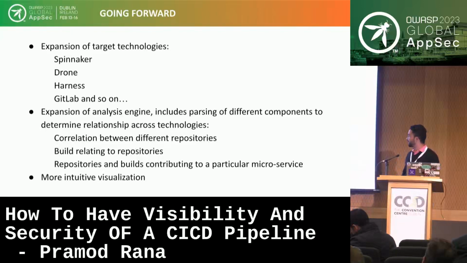The second part, which I personally am very much interested in, is the analysis part, and expansion on that. Process more and more data associated with each node so that the relationship can be more impactful. For example, what is the correlation between different repositories? One example could be, in the case of a microservice-based architecture, that one service can be built by multiple repositories, or one repository can contribute to multiple microservices. So can we convert that data into a graph so that it helps us build that relationship?